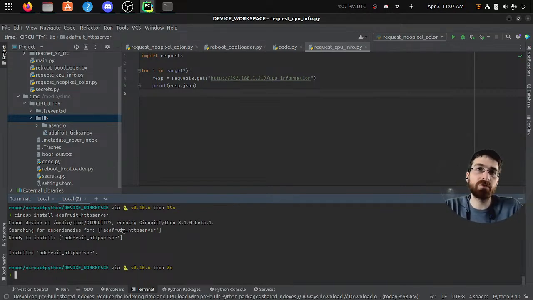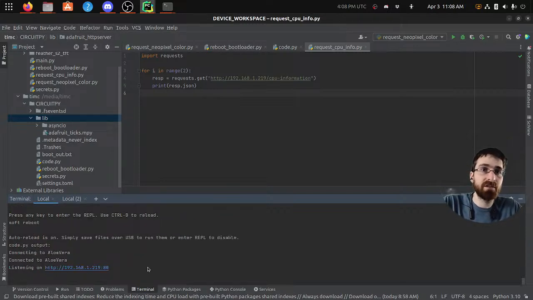It'd be nice if you could shorten it and just say circup install HTTP server, and it would know that you're talking about Adafruit HTTP server. Even though the community bundle is in there as well, which means there are other prefix names, it'd be nice if it would check in the absence of a name. Just try Adafruit, see if it's there. If so, then that's probably the one they're talking about.